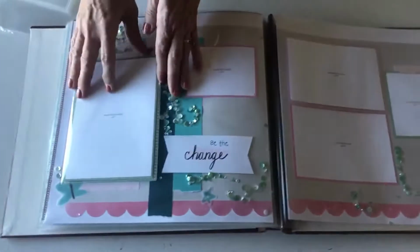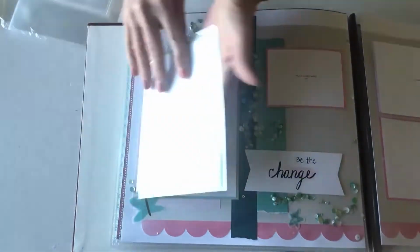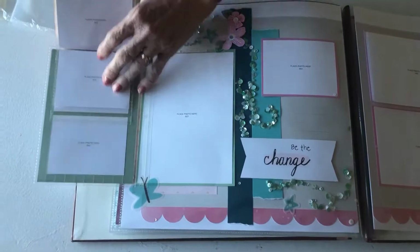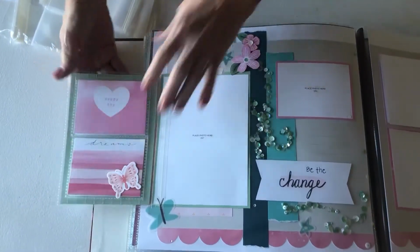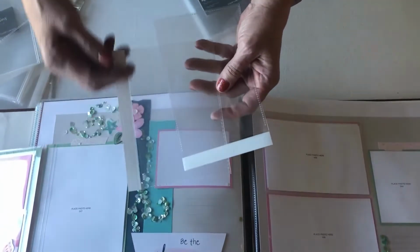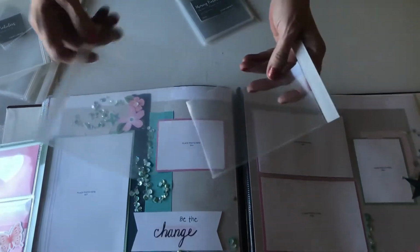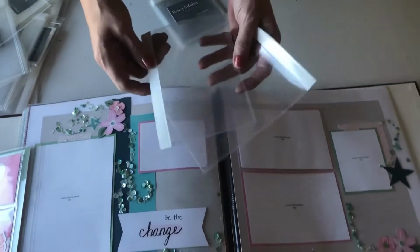All right, in this one, you can do flip flaps within flip flaps. So here is this one, and I've added 2 flip flaps inside it. Now when you do this, I recommend you keep them horizontal. Now one thing I didn't tell you yet is our flip flaps that are rectangular come in 2 different types of adhesive strips, one on a portrait mode and one on a landscape mode. So portrait and landscape that way. So that gives you a lot of options.